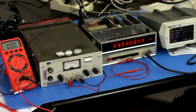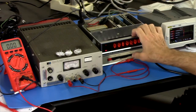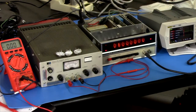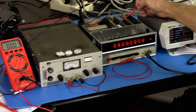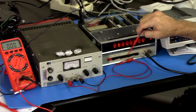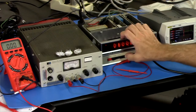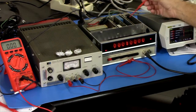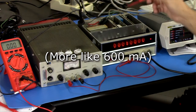So what is going on? Remember that the 5 volts is not sent to the multiplier board unless something other than times 1 is selected. So when we're at times 1, we're only powering the input board. And that's drawing whatever it is, well, whatever it was, 400 milliamps or something.